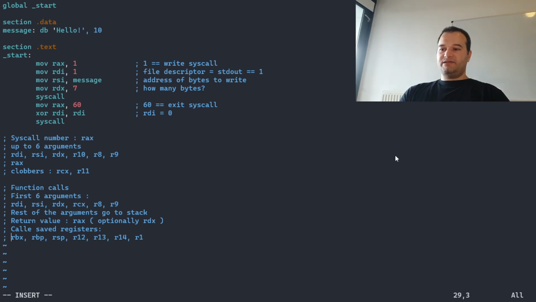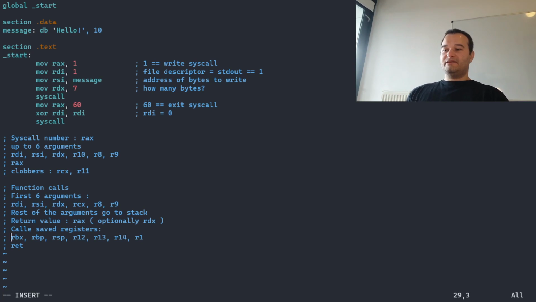So these registers listed here must be saved by the function that got called, because the caller will rely on this. If you mess up and change the RBX register after you return with a ret instruction, then your program is off. Then anything can happen. You have to adhere to this convention.